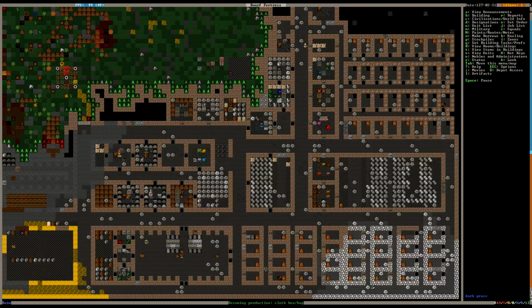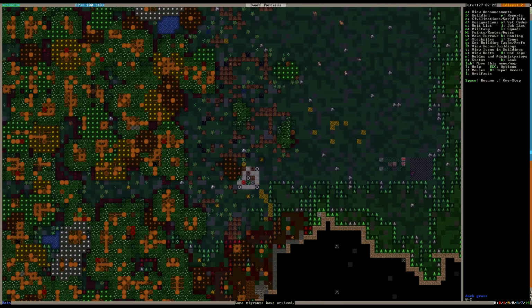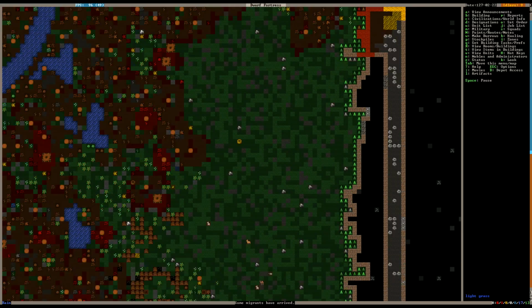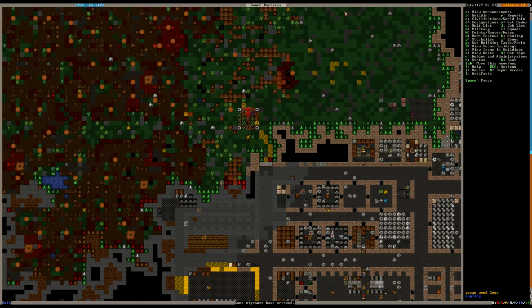Alright, so... Still haven't gotten a migrant wave, really. It's weird. Not really. There we go. Big money, big money. Where are they at? I don't see them. Ah, they're coming in from the left, it looks like.